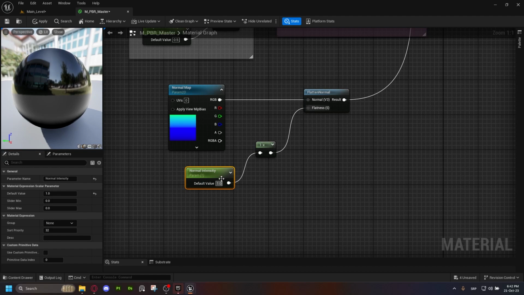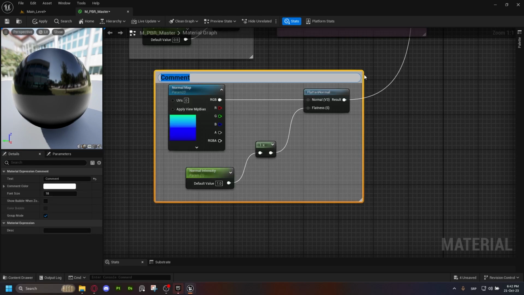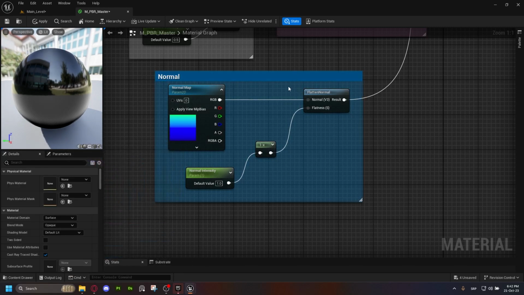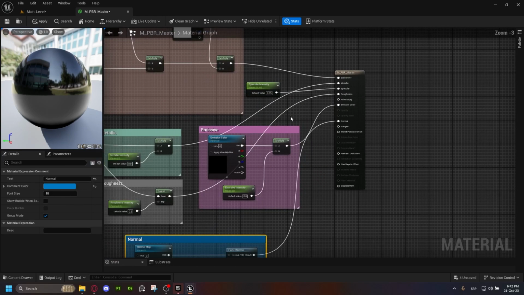Pretty simple stuff. And I always do this because it helps you not have to think about stupid numbers, and this is just a thing you do once and you forget about it. And you can set this up anywhere. So you comment this and say normal, and let's place some kind of cool tech blue look to it. And well, that is basically it.